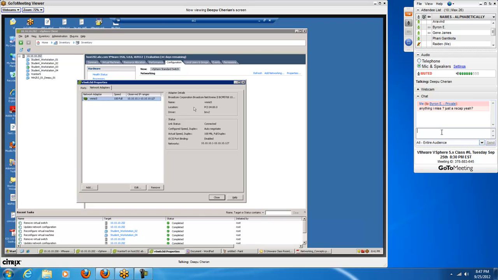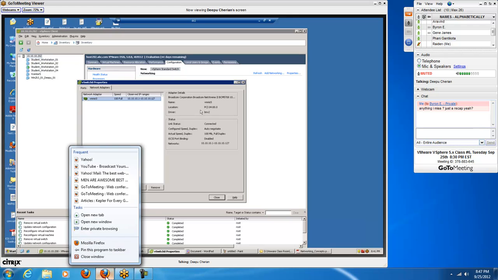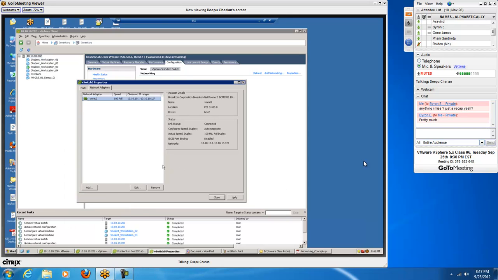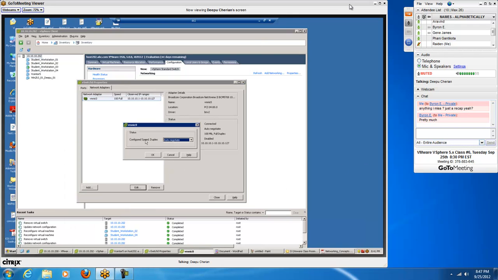If you click on that NIC, you can see its properties. You cannot do much here. It says what company's NIC card it is, and the driver and all. We don't have any control over it, which means it is default. It is installed, configured and working. You can make some changes to it.